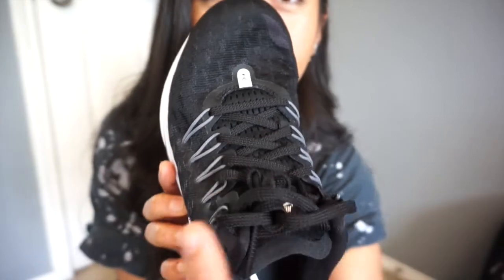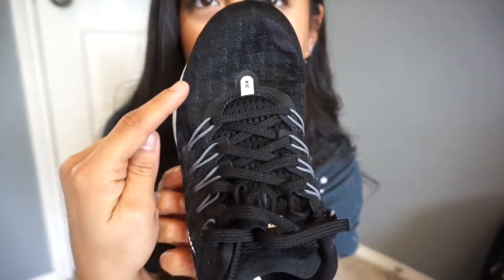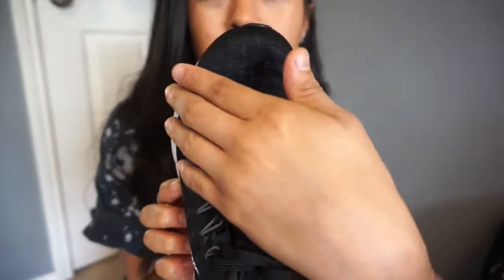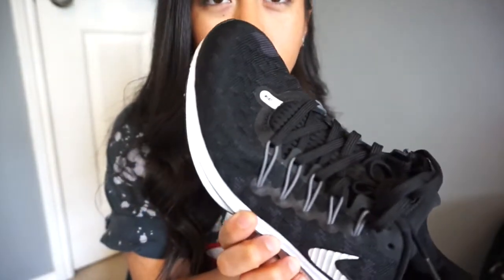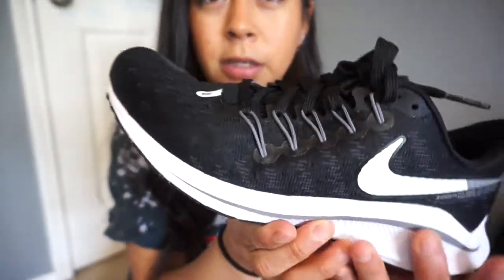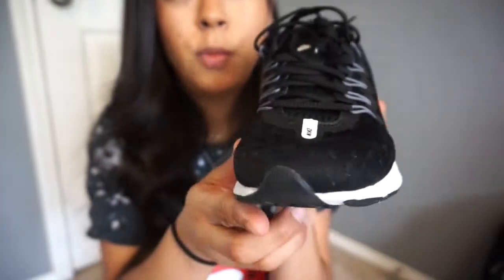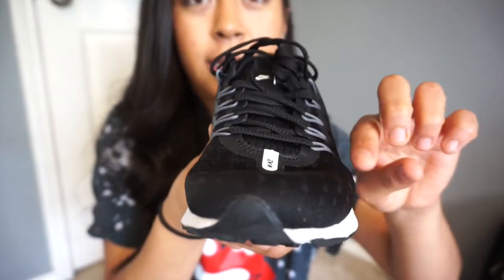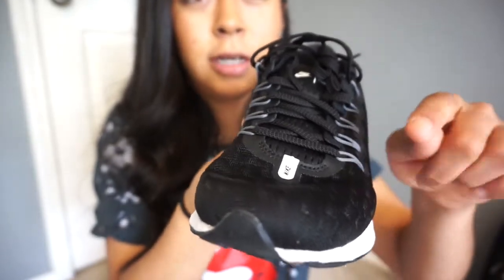But here's the thing, and you can already see it, and I just started using it. Let's see if I can get this on camera. See how this right here is already pushing out this way, and you can even see it in the toe area how I'm pushing out this way. I don't know how to angle it. Maybe this way. Here we go. See how this material right in here, I'm already starting to push it this way. So I realized that when I run, this is what happens.